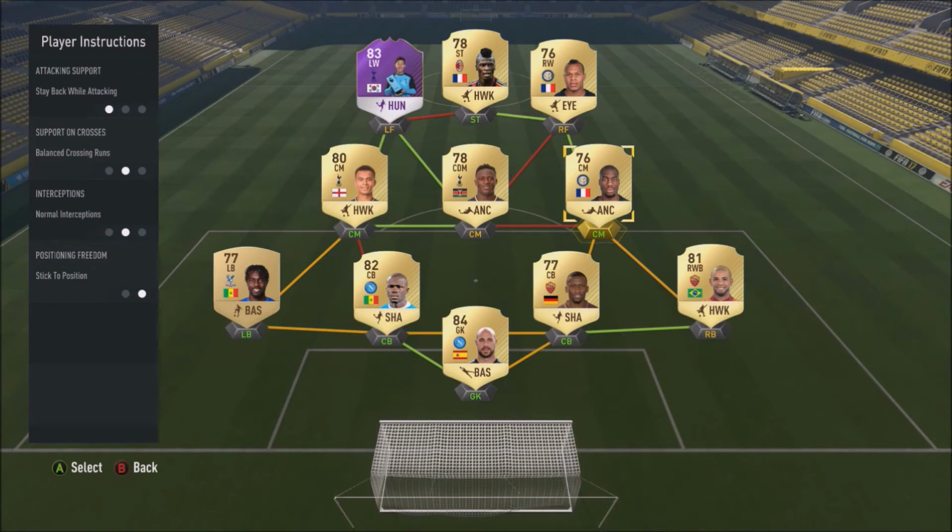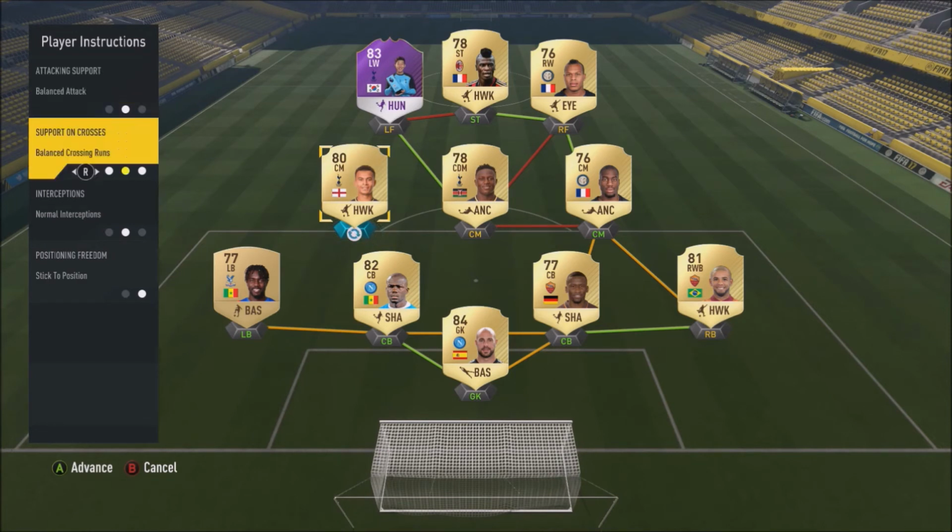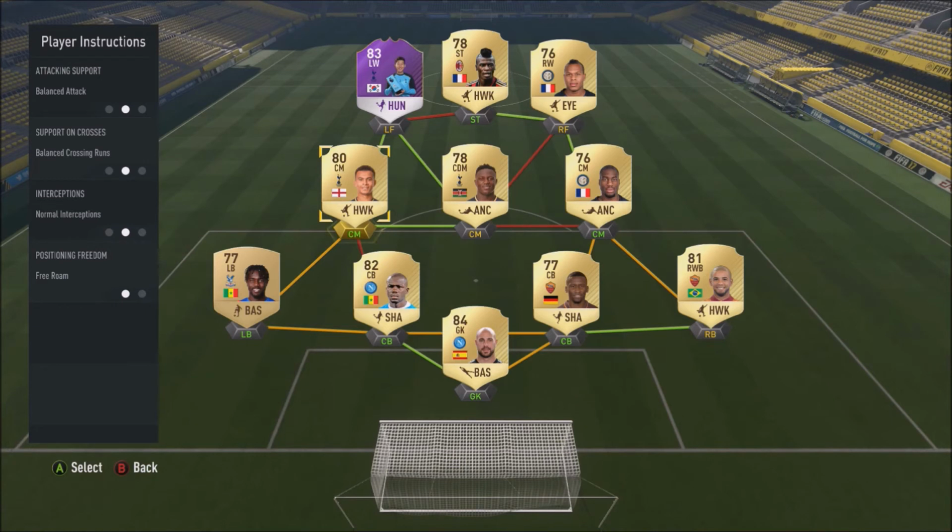For your two midfielders on the right and centre, you want to set them to stay back while attacking and normal interceptions, stick to position. Now, you just leave the rest the same. They will go forward sometimes, but it means that you've got two midfielders back at all times to cover. And it means that if Dele Alli goes forward on the attack, then you've got 4 players forward, 2 in midfield and 4 in defence, which is more than enough to stop any counter-attacks.